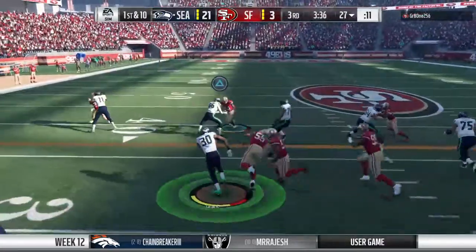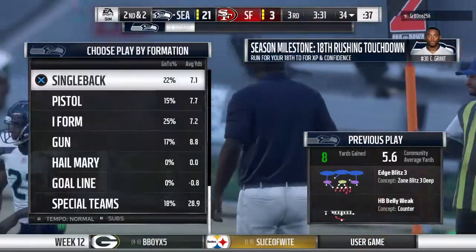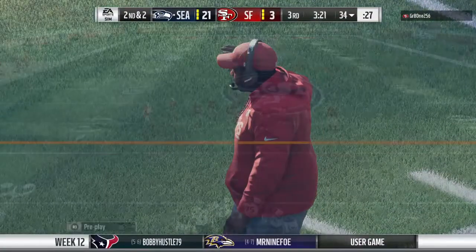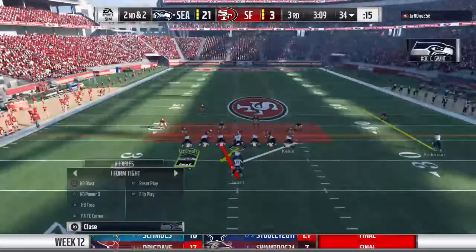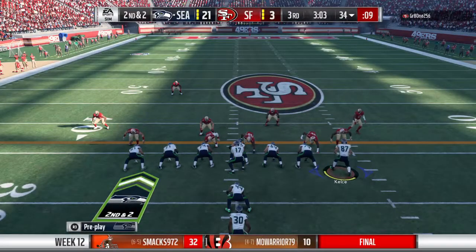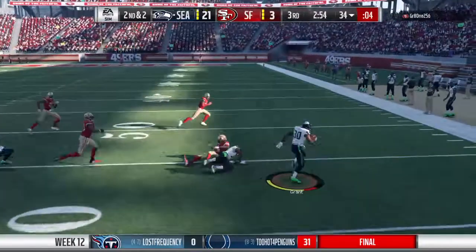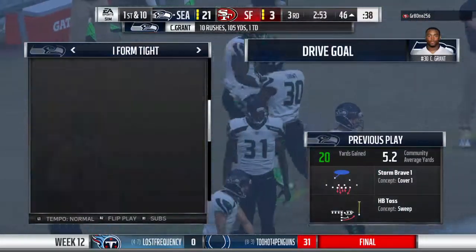They run the counter now on first down. And he'll take this up near the 35, maybe the 34. 8 yards on the pickup, and now they'll have some options on second and short. Double tight, guys. Double tight. Watch it now, Barney. 380. And he motions the wide receiver. Now they'll run it on the toss. That burst good for 20 and a first down.